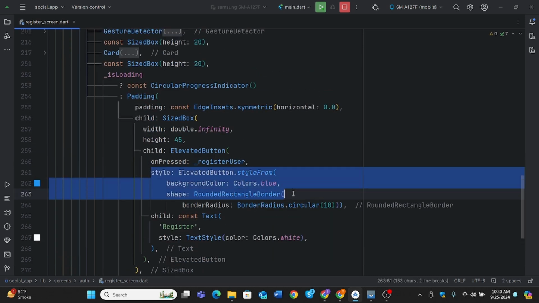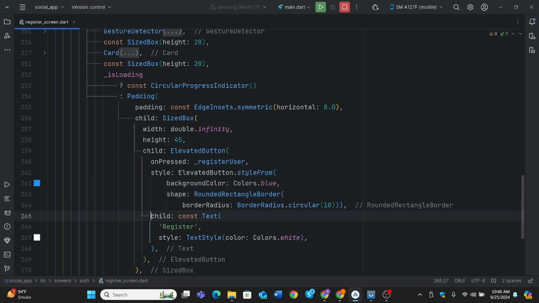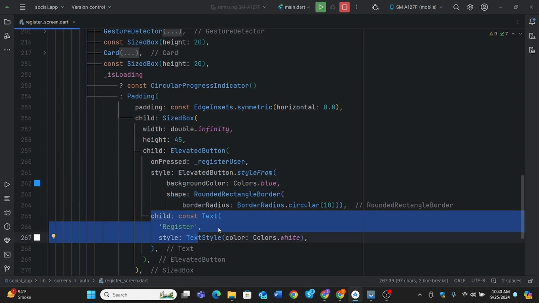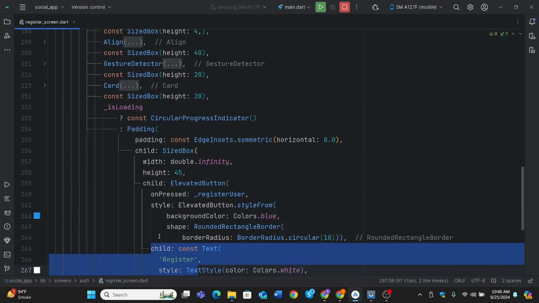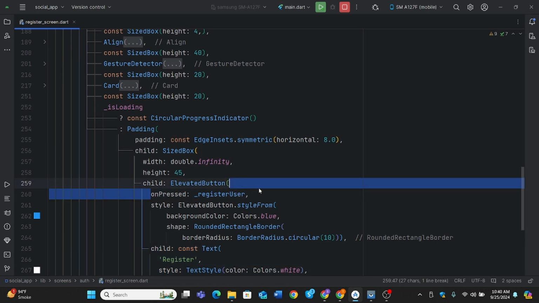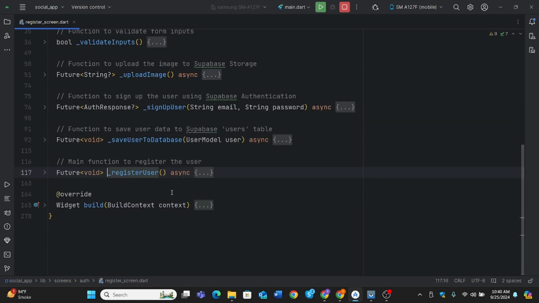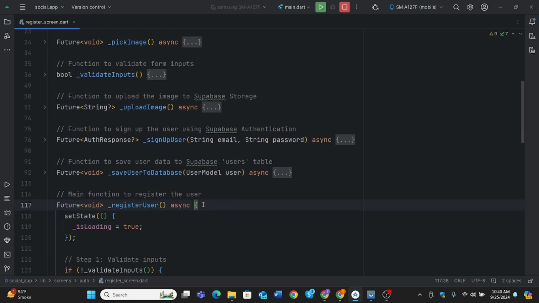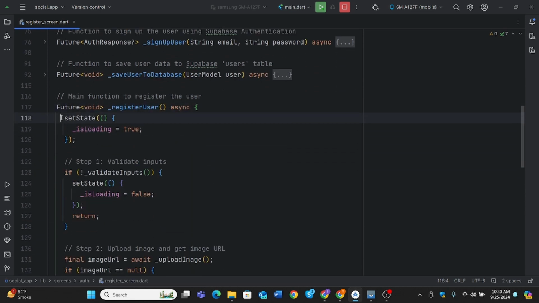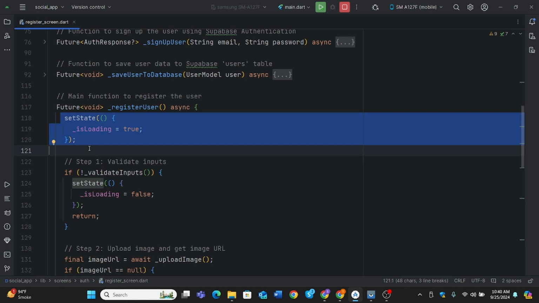I have added some style here, and its child is our register text. Now come to its onPressed, and that will trigger the register user function. Okay, so come to this register user. First of all, it will call this setState and make isLoading true.